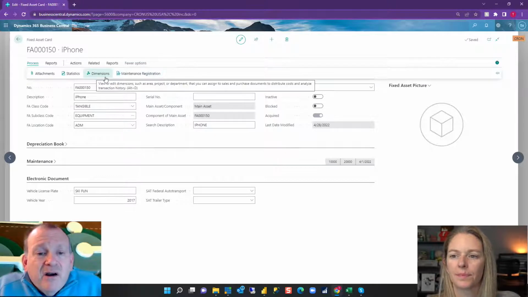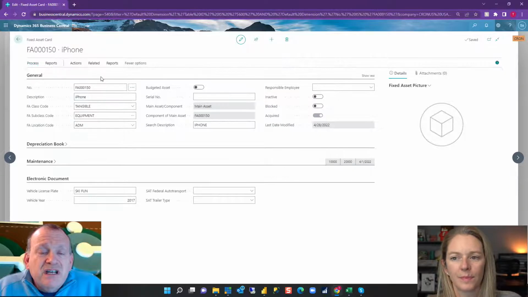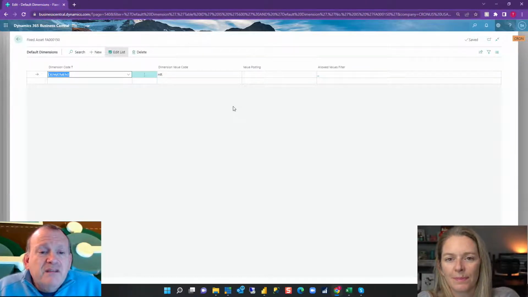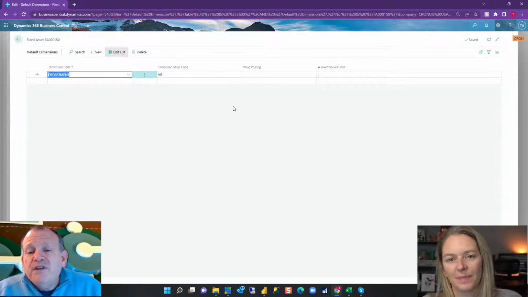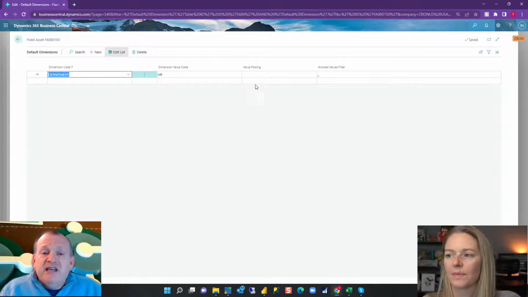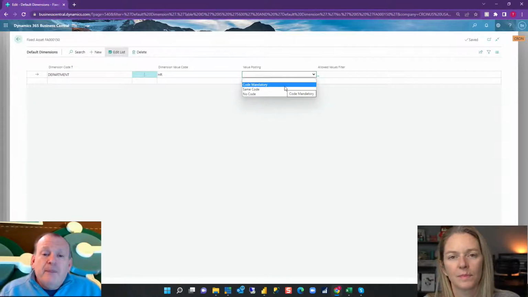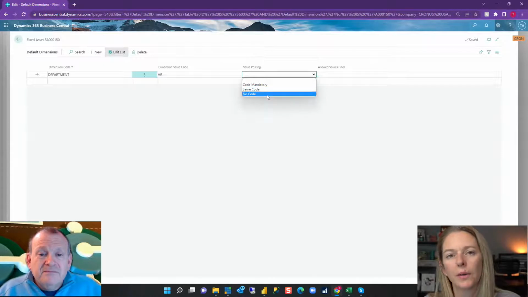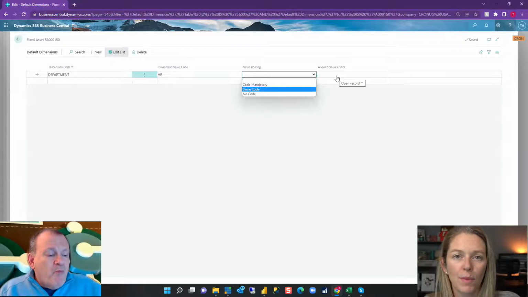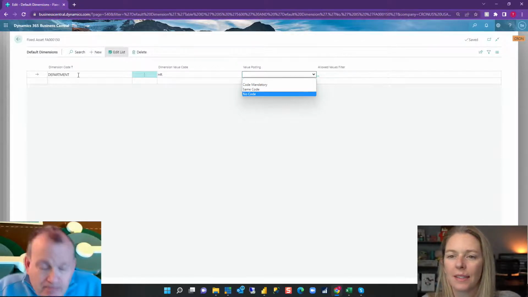Awesome. All right, going back to our action bar in the process, dimensions. Obviously, everybody knows dimensions in Business Central. I'm sure if you're watching this, you certainly know about Business Central. Most people pick department, the most popular one, because they want to establish those fixed assets against the department so that all the depreciation expense can be reported into that department's depreciation expense GL account. So very popular here. And you can make that mandatory or not. And then you can also do allowed values if you have multiple values that this should post to.